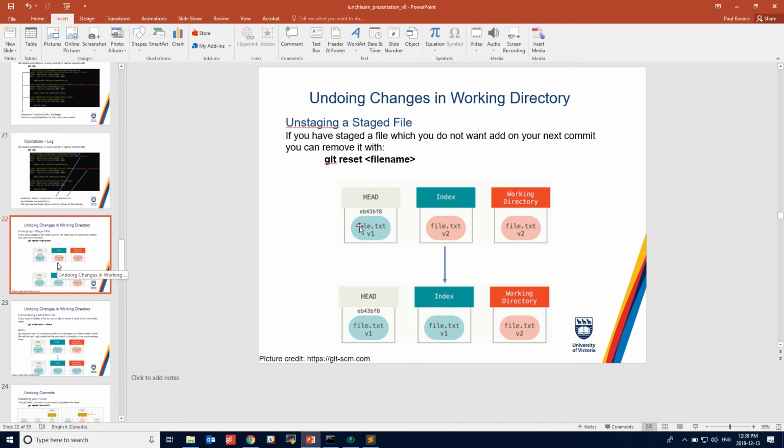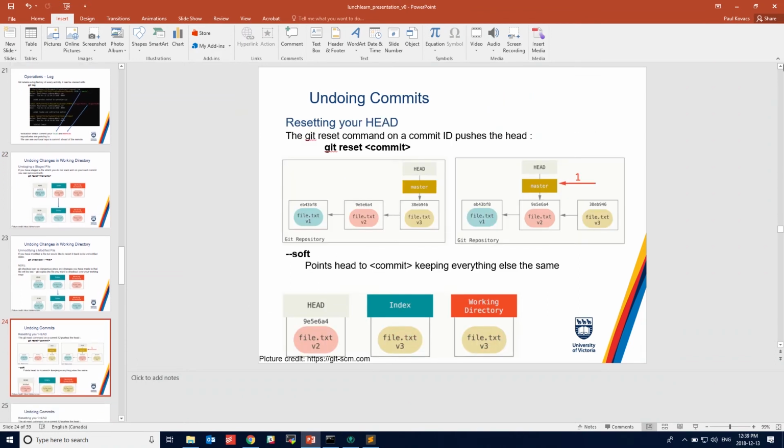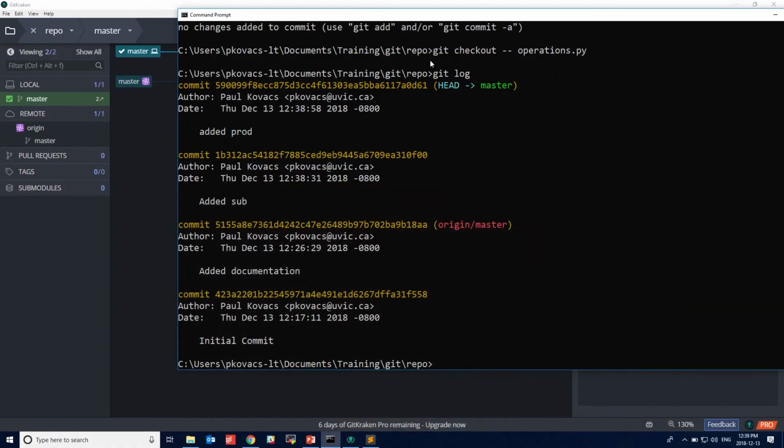You can do what I mentioned, where we can use the git reset and point to a commit. So this is where these different commits here, or these different IDs, can come in handy. You can basically take an ID and tell it git reset, and then we're just going to do a soft.